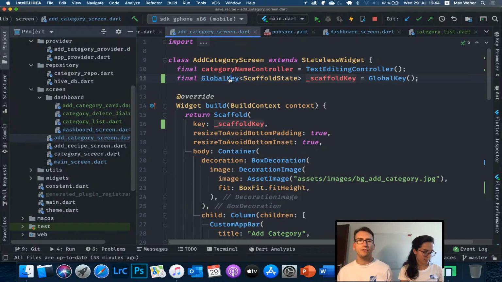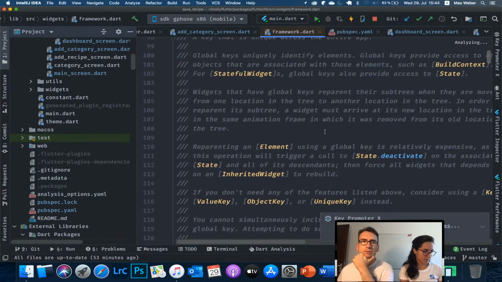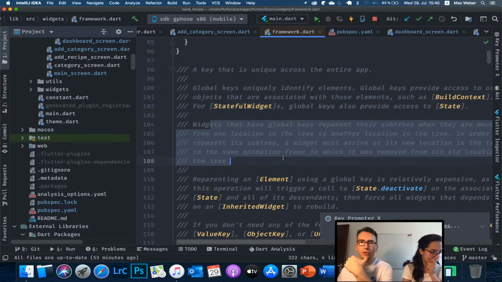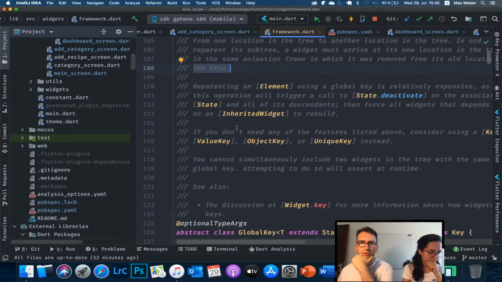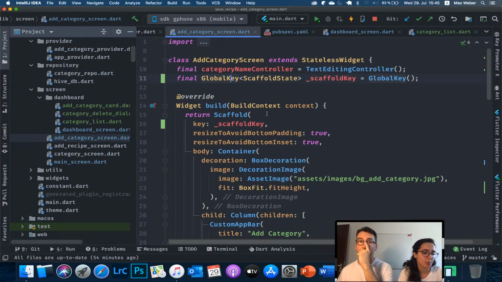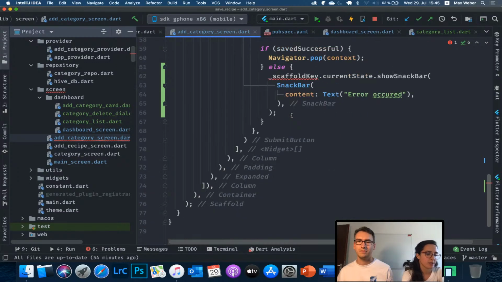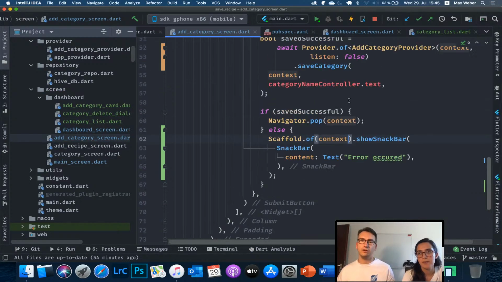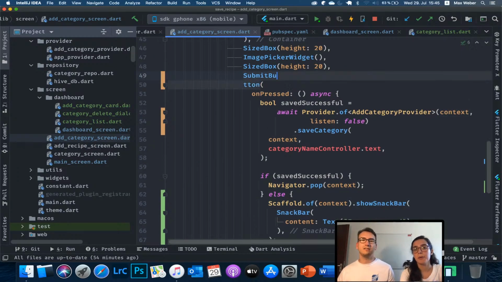I didn't know that. Can we find that somewhere in documentation that it's costly? Identifies, provides access to object associated to an element. Widgets have a global key. Global keys are expensive, and in my opinion, it is not a good approach to solve this problem, if there are another 2 approaches that are described above. Okay, so anyway, let's have a look at how to implement this. Okay, so with that, I keep with Scaffold.of(context), because... But that was nice to learn, nice to research, yeah.